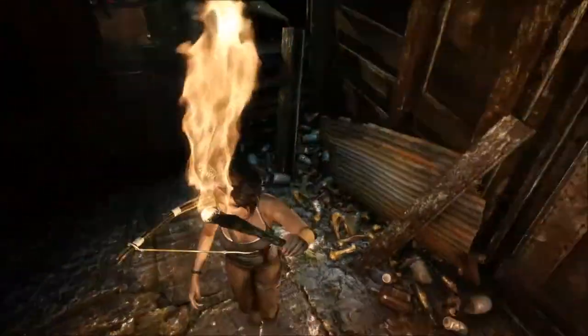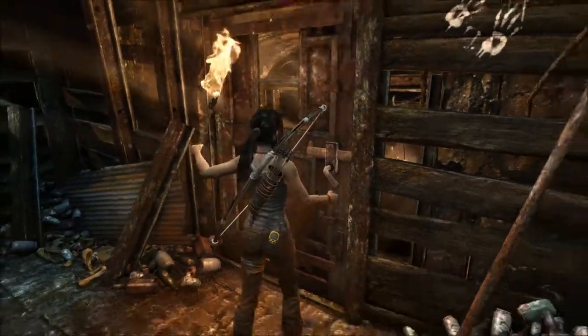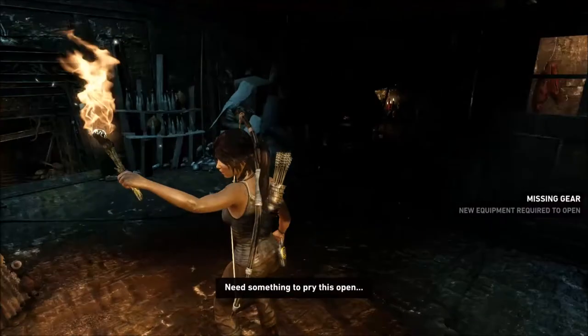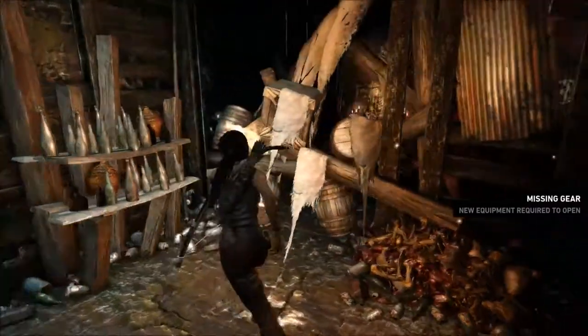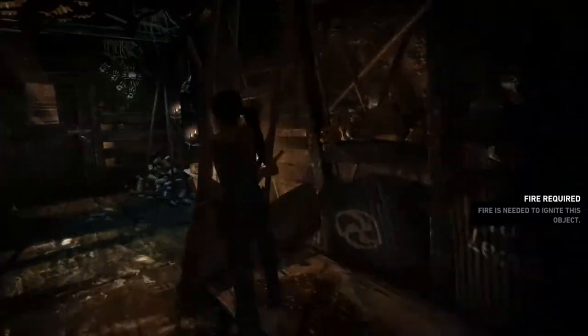Hello? I thought that would get me something, but it didn't. Tap E repeatedly to pry. Yeah, it's not gonna work. Need something to pry this open. I guess we're gonna have to burn through this, which is not nice. Oops. I just extinguished my fire here.